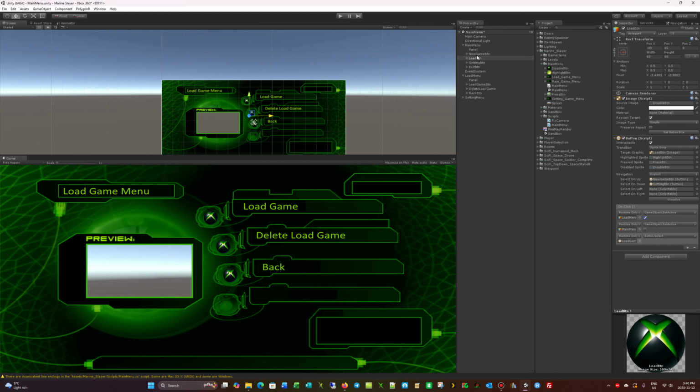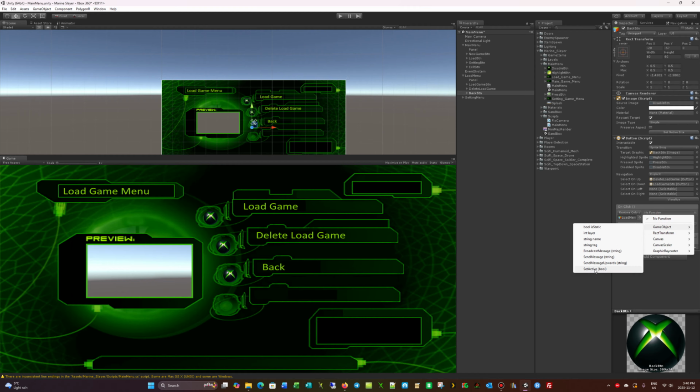So for the load menu, we're going to go to back button, and we're going to add 3 click functions. So when we click on the back button, we basically want to go back to our main menu. So we'll be leaving the load menu, and we want this to be set as inactive.